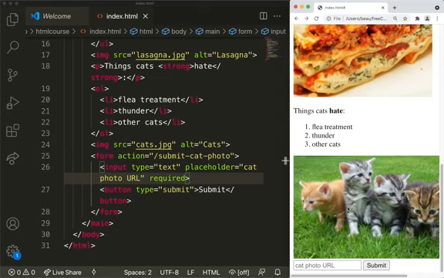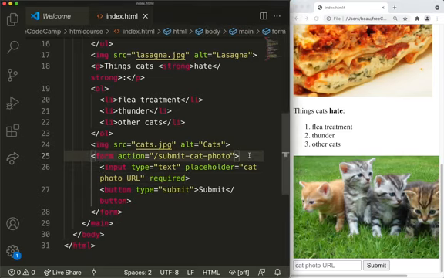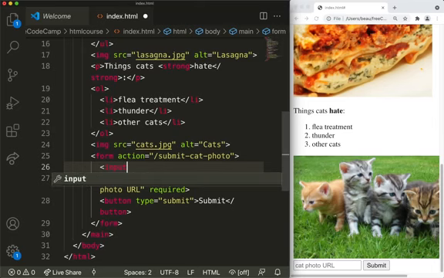You can use radio buttons for questions where you want the user to only give you one answer out of multiple options. Here's how you put a radio button. We're going to put 2 radio buttons for an indoor or outdoor cat. So right before this text box, I'm going to put an input element, and the type this time is going to be radio.